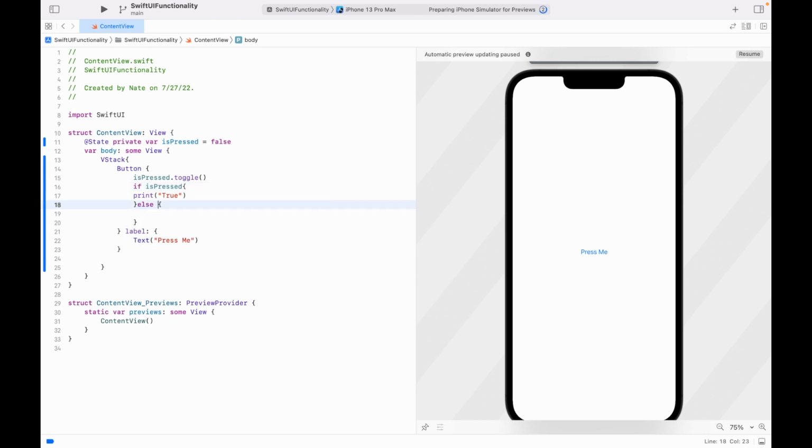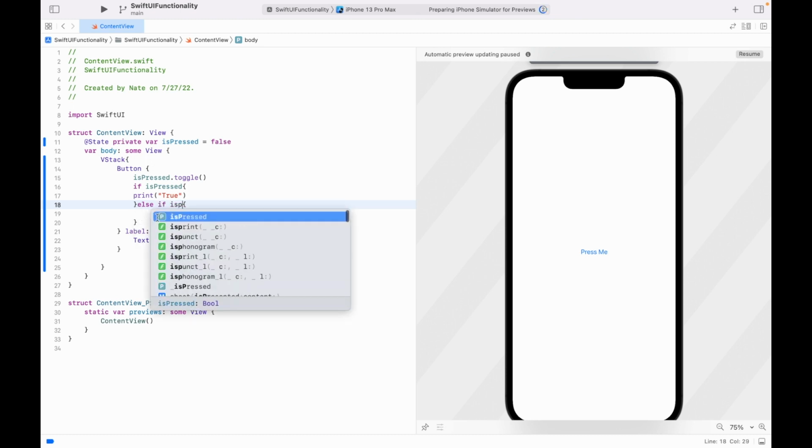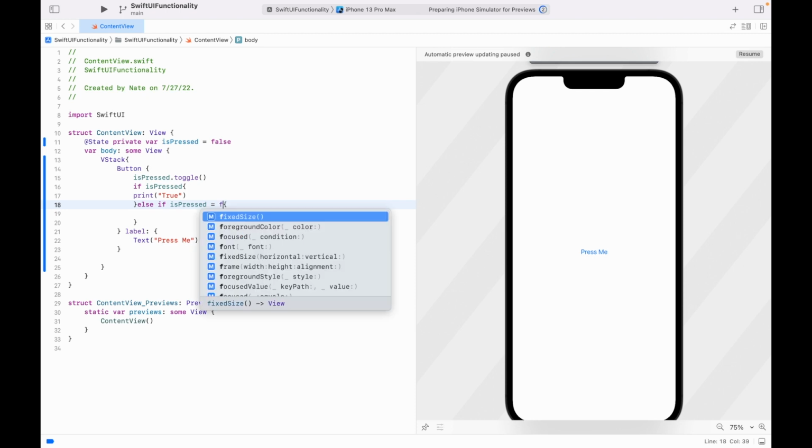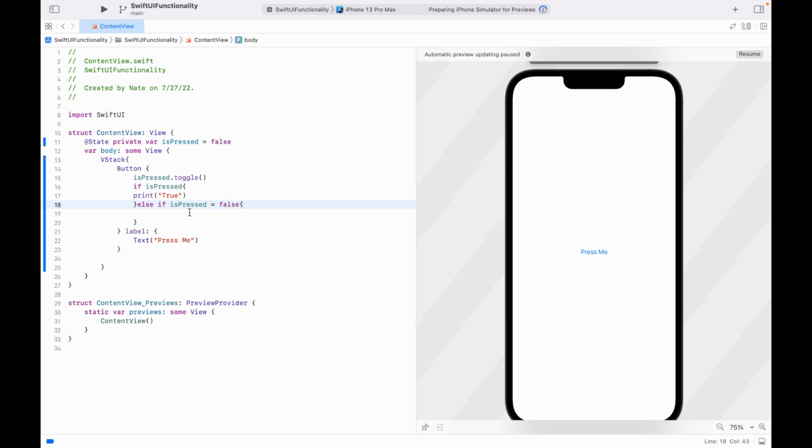Else if isPressed is equal to false, I think you have to do a double equals here. I'm not sure. Else if, print false.